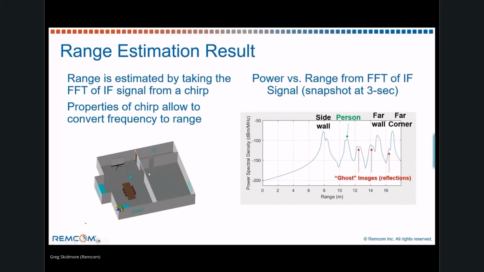Now, what we see in this are several spikes. From looking at these results and looking at a baseline before the person is introduced, we were able to tell that this is based on range as well. This is an interaction with the side wall. There's an interaction here with the far wall. There actually are some interactions that can happen with these walls as well, and there's an interaction in the corner.